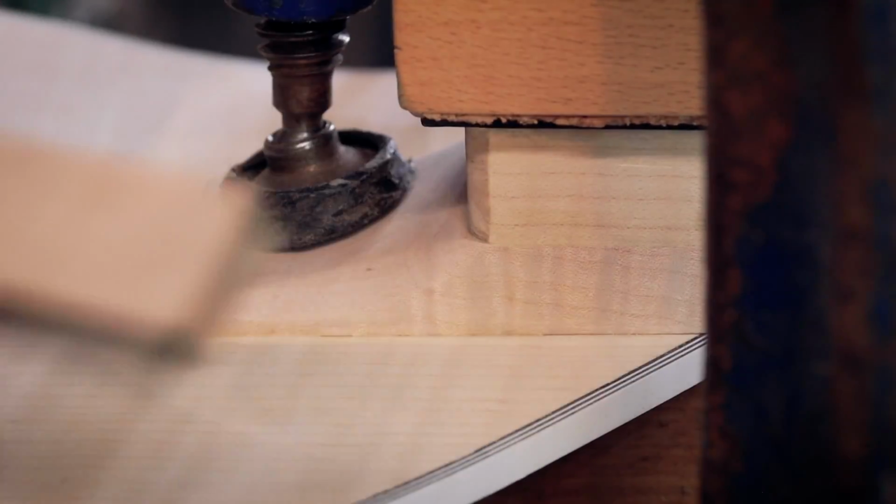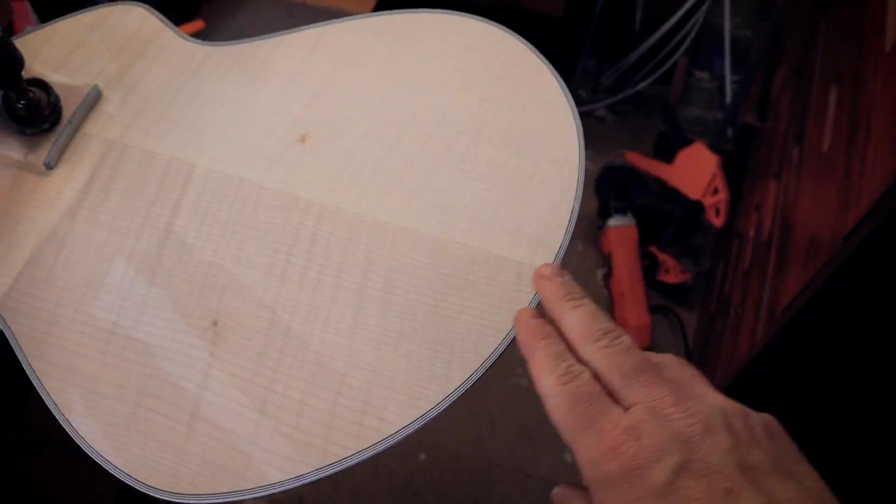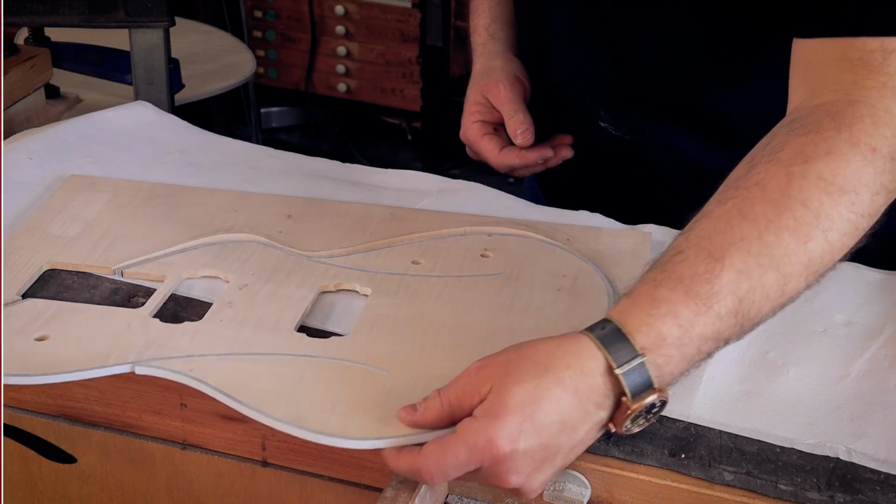All right, so while that glue is curing, I am going to talk about strap buttons. I need somewhere to fix a strap button or two preferably, otherwise they won't work, and a jack output. The back and the top, they're going to have to be joined by a piece of wood. One there, and one there. Those are going to be the only traditional ribs, as it were, in the entire instrument. And of course, I'm going to use some offcuts.